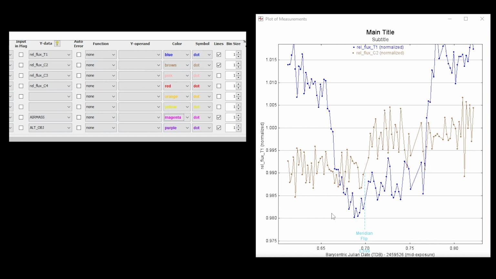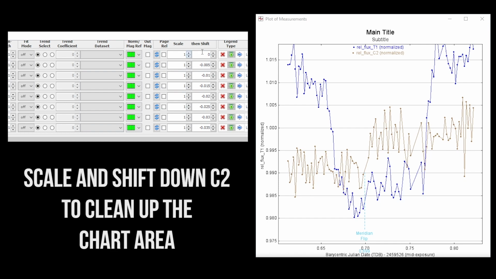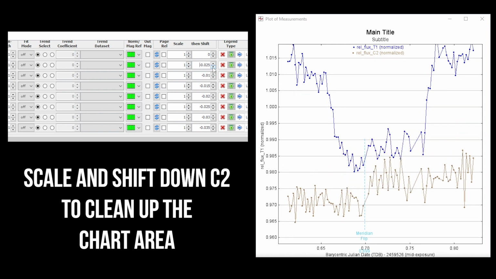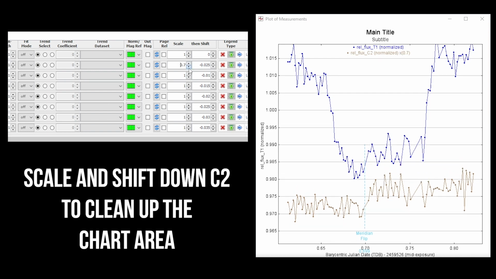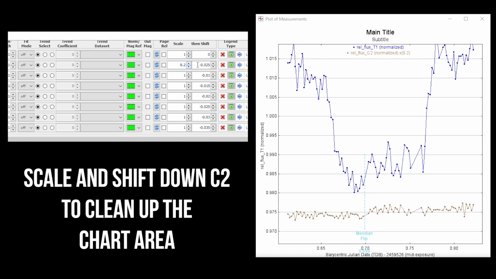We'll also go over, and to get these lines from being plotted on top of each other, I'm going to change the scale and the shift. I can change the shift to drop it down a little bit lower in the graphic so it's not sitting on top of my T1 data set. I'm going to shrink the scale, which will smooth out the line in itself, and we can see that it doesn't dip, that it's actually maybe going up a little bit to the right, but it's more or less flat.